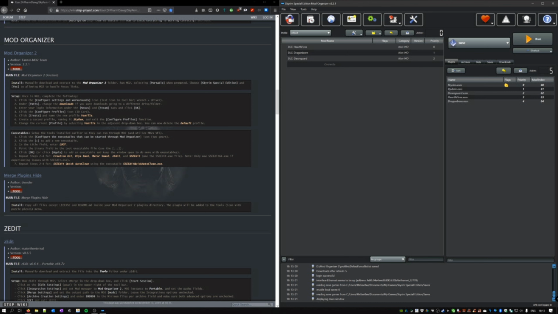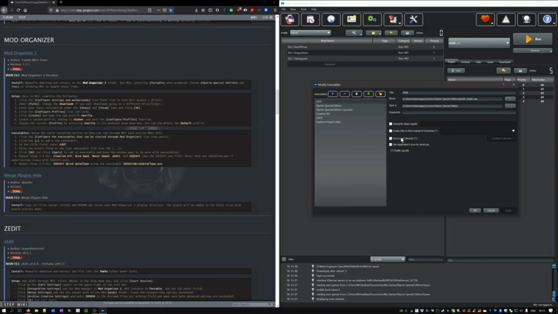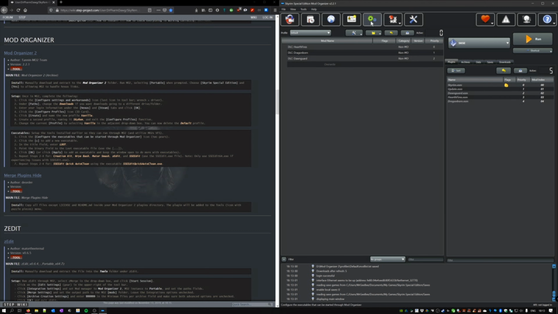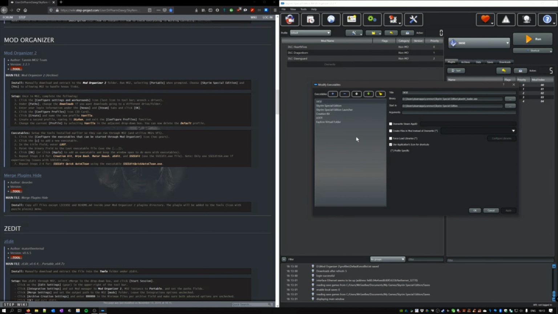There we go. Now we want to make sure all of our executables are in place. You can see it's auto-loaded SKSE, Skyrim Special Edition, Skyrim Special Edition Launcher, Creation Kit, Loot. There are two ways: either you can drop down this and click Edit, or you can click these cogwheels here.